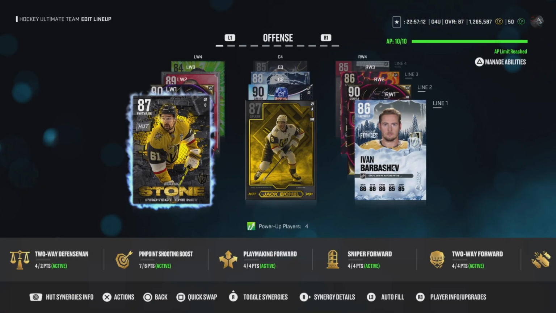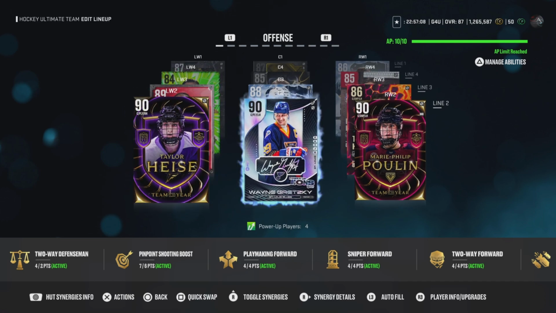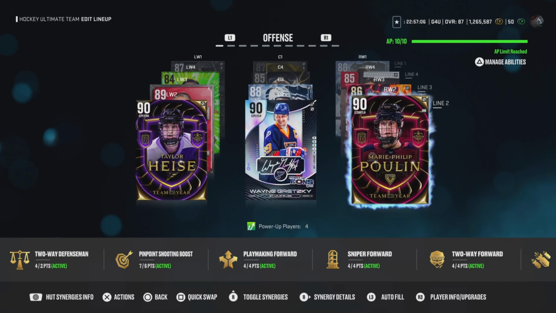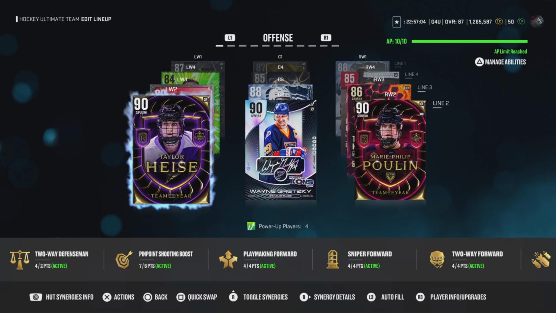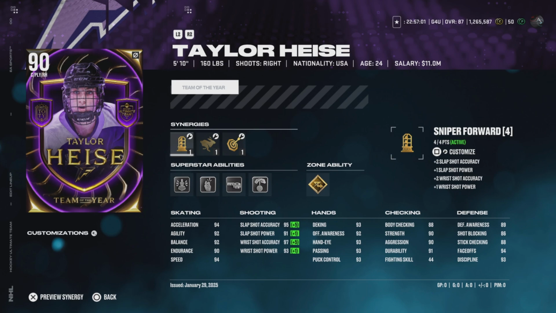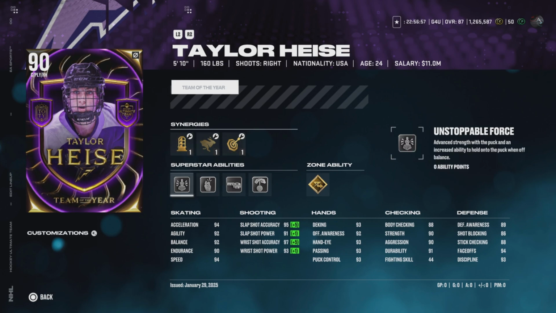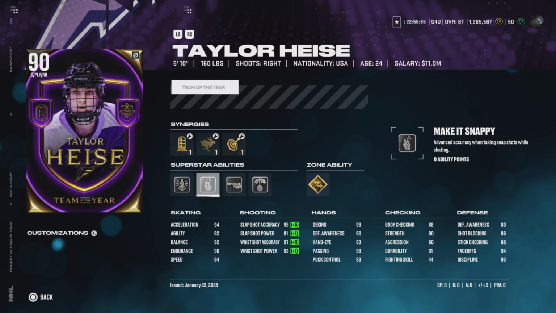And of course, we bring her over to the Jackpot Road to Glory, adding her into the second line, now having a full 90 overall second line with the 90 overall Wayne Gretzky and my Marie-Philip Poulin. Taylor Heisey is, of course, the newest addition. And as I mentioned, Sniper Forward as well as Pinpoint Shooting Boost is active in my team, giving her that incredible shooting stat. And, well, again, this card just looks absolutely fantastic.